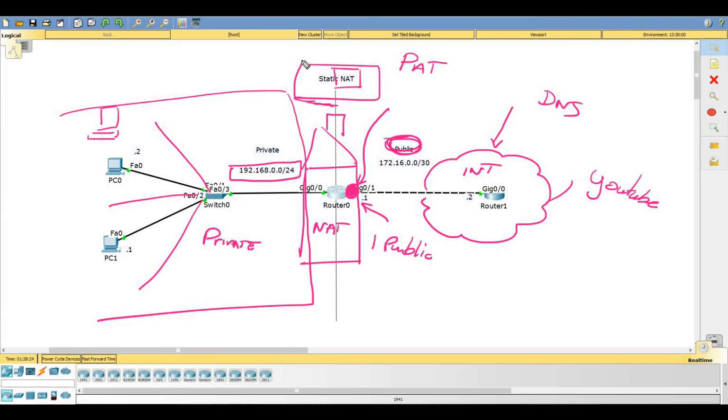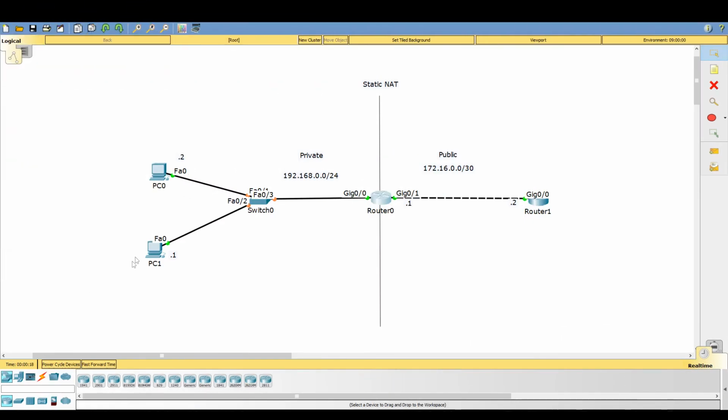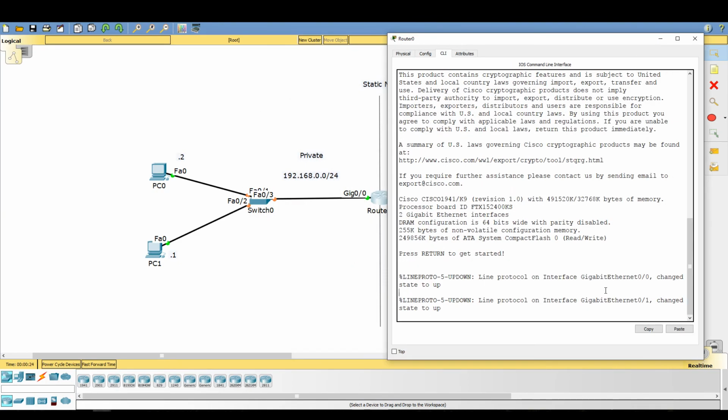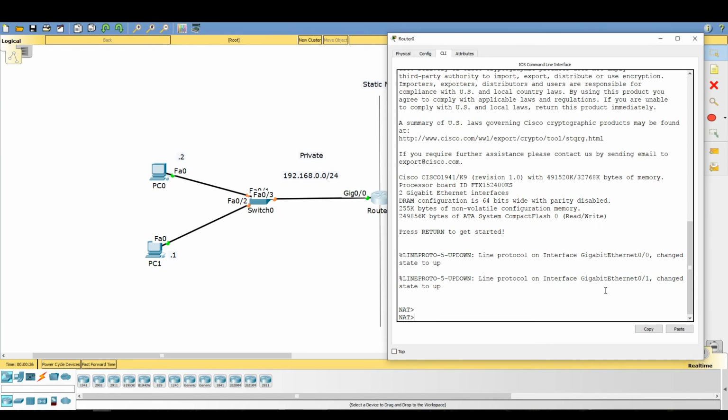Now, for those wondering, could we have put another NAT statement in place for the second router, or what if we put the root of the 192 network inside router 1? Okay, so just quickly then, let's jump in and have a look at the effect of having a second static NAT translation.